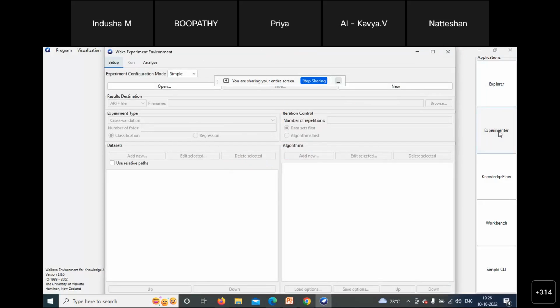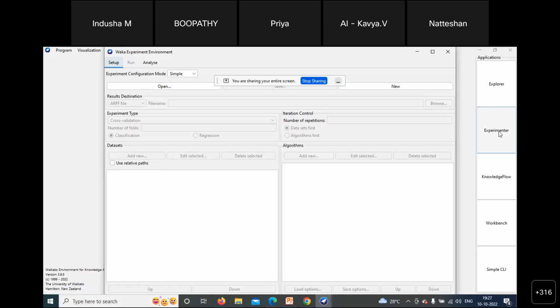In the Experimenter, sometimes we feel, why not compare various algorithms at a time? Nowadays lots of research papers are available, lots of research going on. We just take only one data set, and we apply lots of algorithms. That may be a classification algorithm, that may be a regression algorithm, based upon the conditions and the data sets. So the Experimenter shows that: we can apply more than one algorithm on one data set.